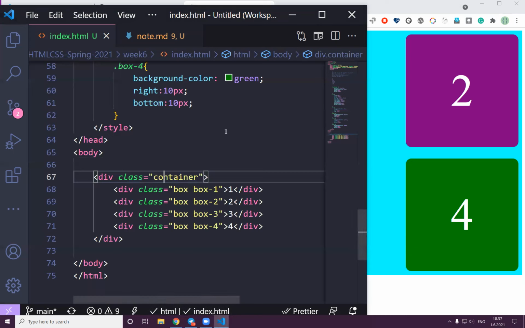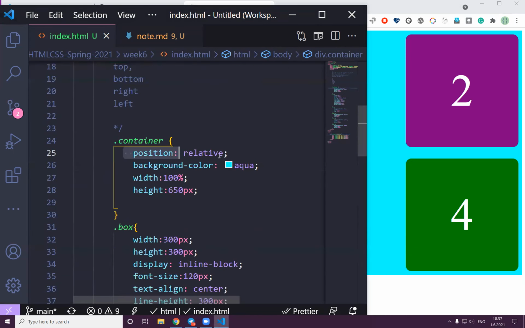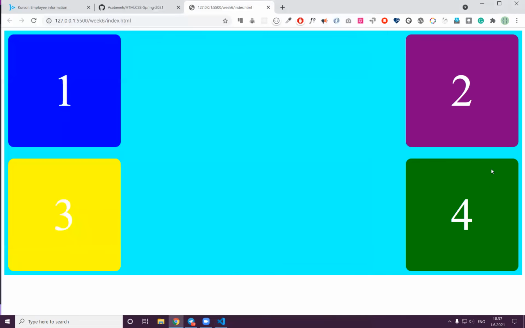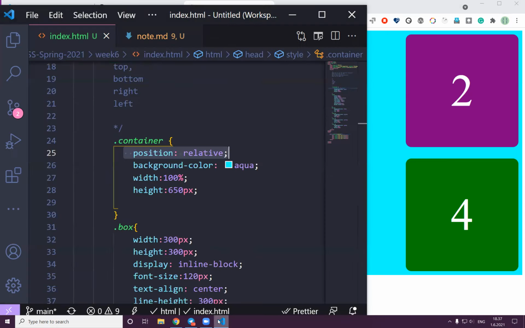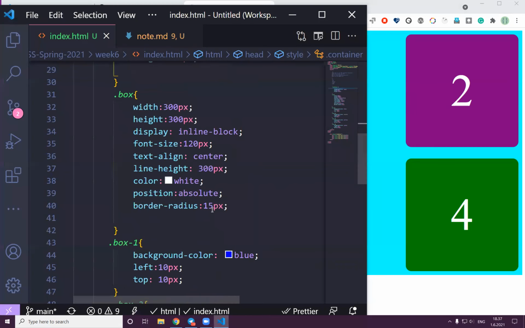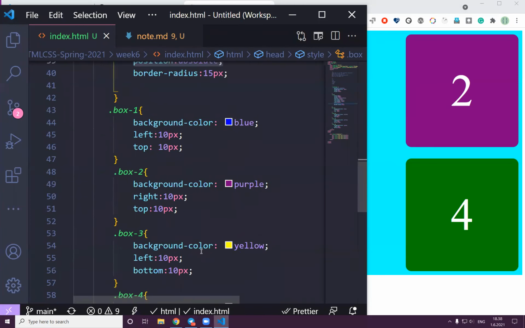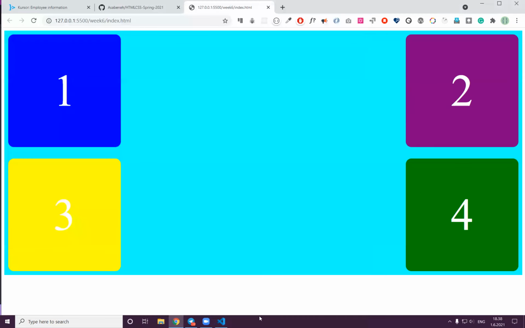Whenever you change the container position to relative, it allows other boxes or other elements to move around. And then of course, we should change the position of the HTML elements that want to travel or move, their position should be absolute. And then we can use left, top, right, and bottom to move them around.